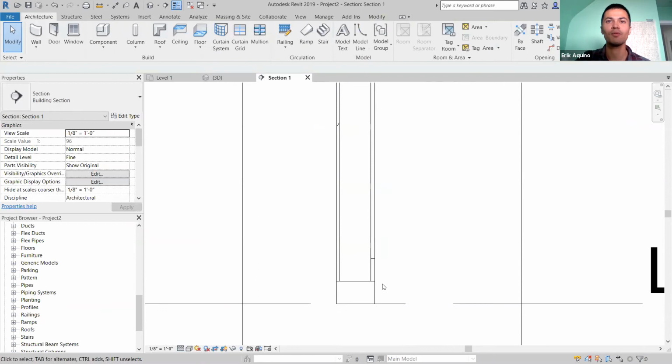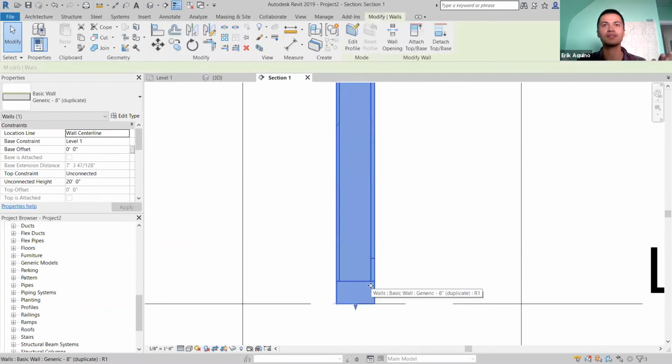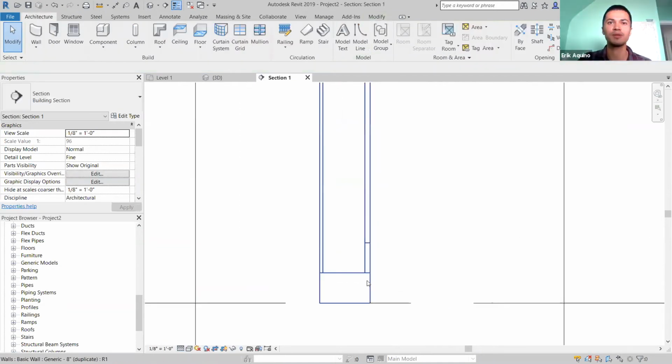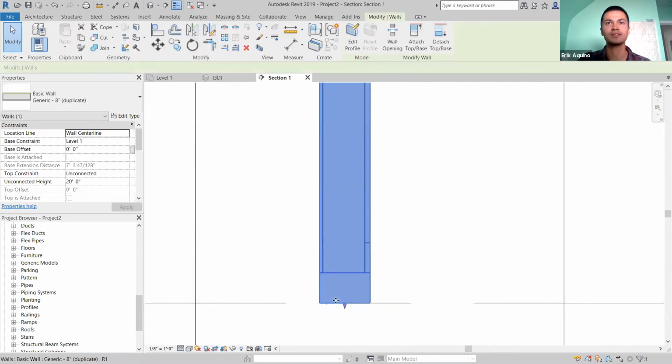And what benefits can we have with this? Well, when you create details of your wall, oftentimes I see people, if they have elements like this, they would create a region, and that's not very accurate, and it's going to be a separate element from your wall, which makes updating really difficult.